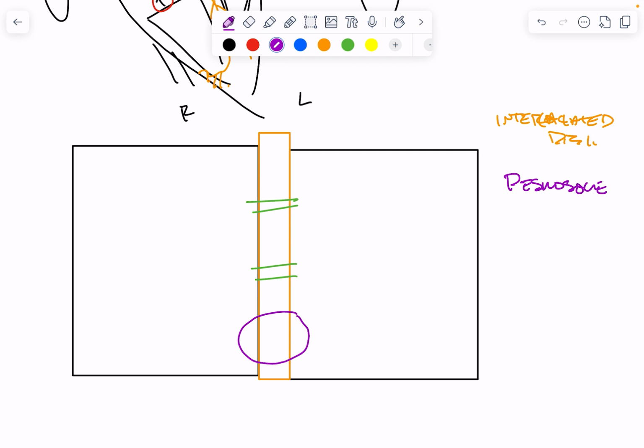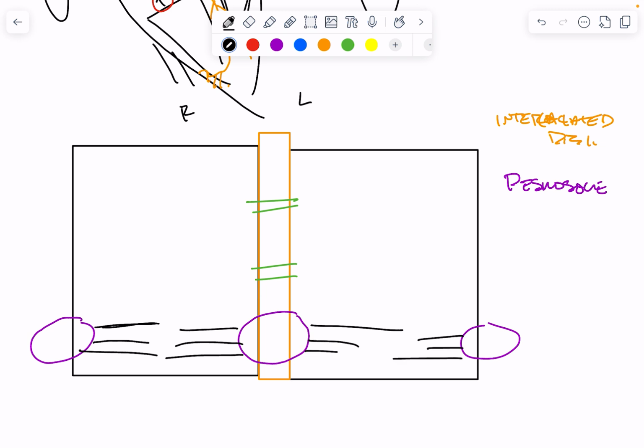And when the cardiac muscle contracts, the desmosomes pull against each other. So there would be another desmosome here. And they have these little intermediate filaments, and these intermediate filaments are connected to each other. When these contract, that's actually going to cause the chambers of the heart to decrease.